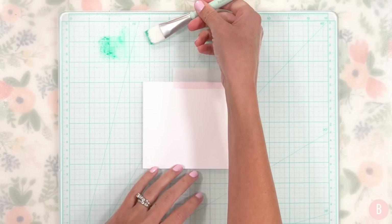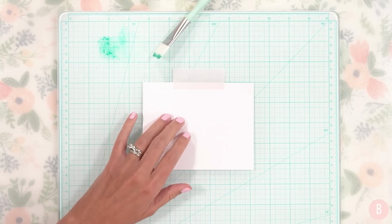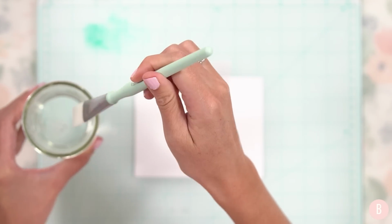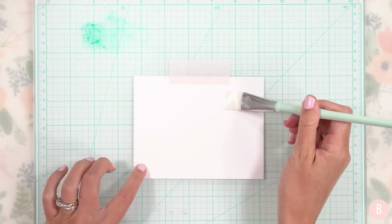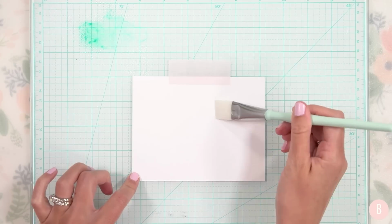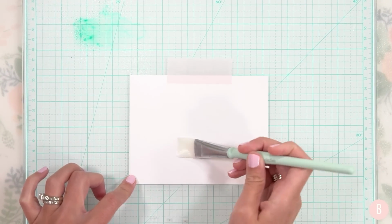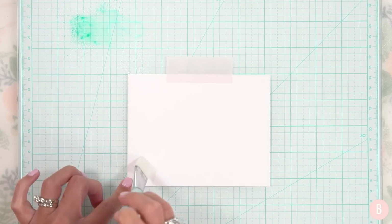Actually, before I do this though, I'm going to grab another brush because I'm going to prime my paper with just a little bit of water. I have a little bit of water right off camera, off to the side. I'm just going to prime the paper, that way it accepts the ink color a little bit more. I'm just dampening that just a little, so it is ready to go and that ink can transfer and smooth really nicely.